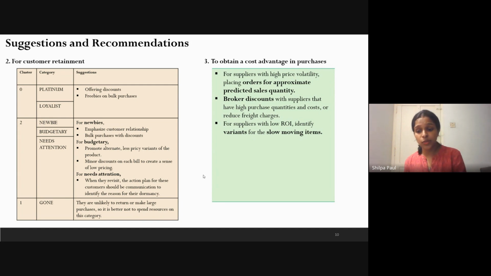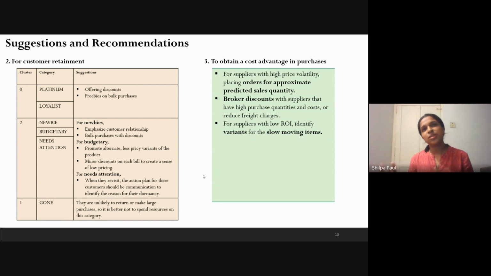Or for the suppliers that show price volatility, it was from the part of the shop that they had to put in an effort to order based on the predicted sales quantity, because the suppliers sometimes might not have it in their hand to control the price. It could sometimes be due to legal laws or changes in the taxes. So it's from the part of the shop that they had to put in an effort to understand which are the price volatile inventories, and those should be ordered with the predicted sales quantity.